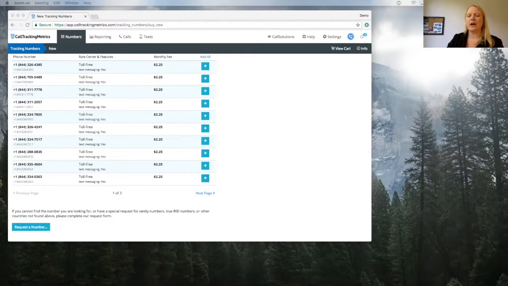So there's a couple of things that you can do. You can get one number and just track simply the number of calls that you're getting, and there's a lot of value in that too. You can listen to call recordings, which is often a helpful tool. But generally speaking, the more numbers you have, the more detailed your reporting is going to be.